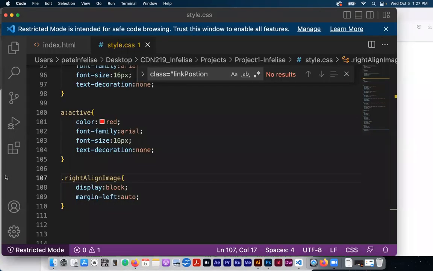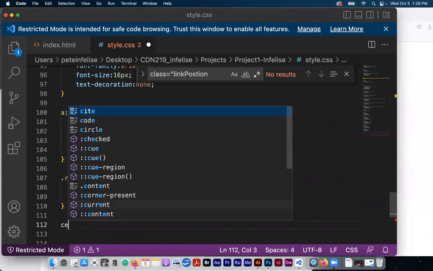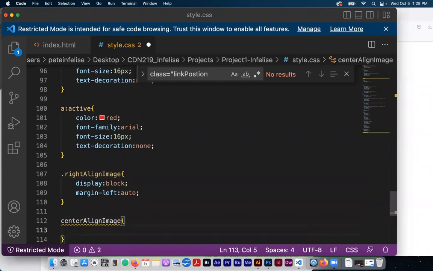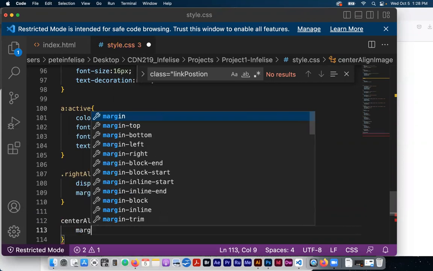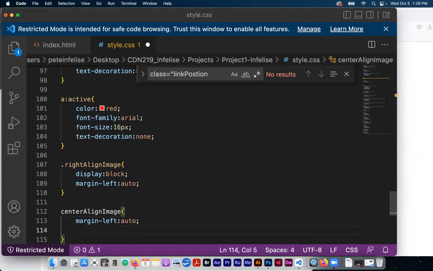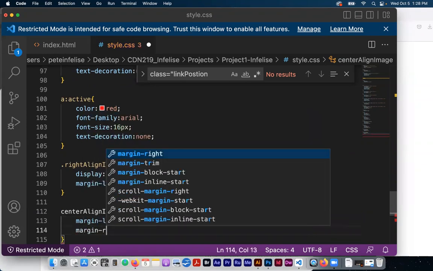Let's build another one where we do a center align. So we'll do that one next. For a center alignment, I would want to set my margin left to auto, and I'd want to set my margin right to auto.